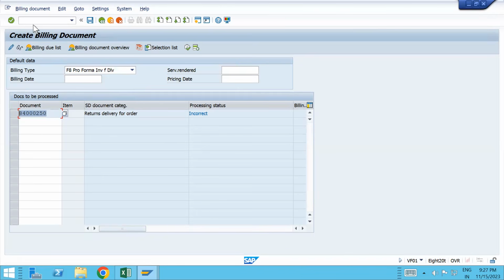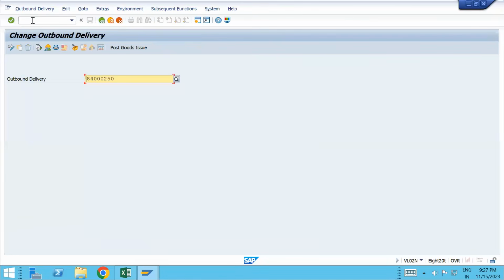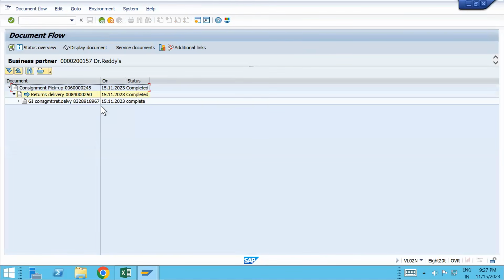The delivery document is completed; nothing is required now. But it is saying if you want to create the pro forma invoice, you need to enable that delivery type in the copy controls. That I will tell you during the copy controls topic.